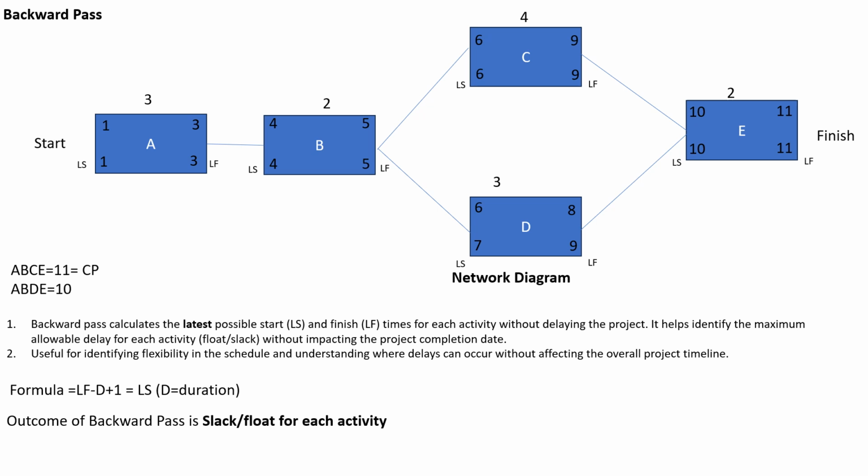This is the purpose of the backward pass. Hope you have understood it. If you have any confusion, you can raise it in the comment box. And now I will come up with some critical path questions that you can try yourself and see how you are able to identify the backward and forward pass and how you are identifying the slack and float of each activity.